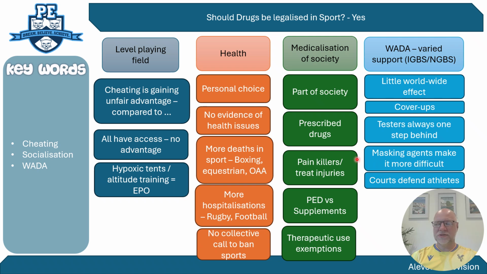There are also masking agents, certain drugs that mask other drugs, and therefore it can be very hard to catch people taking drugs. Like clearing EPO out of the system is quite easy, just by drinking water, and you can mask the use of certain drugs. And then there is also the legal aspect that courts essentially will defend athletes, and athletes will pay for legal defence, and often can get away with the performance enhancing drug in some manner. So it prevents these legal cases, and all that court costs money, so that money has to be recouped some way. If you just allow the drugs, you wouldn't have that problem.